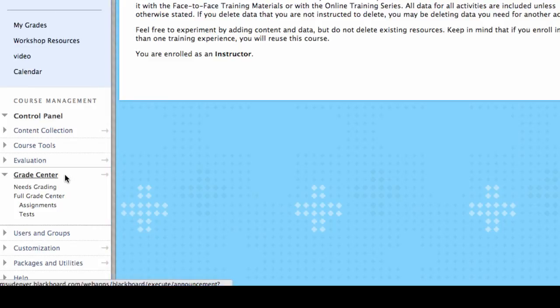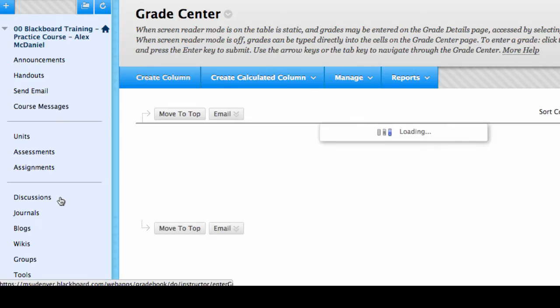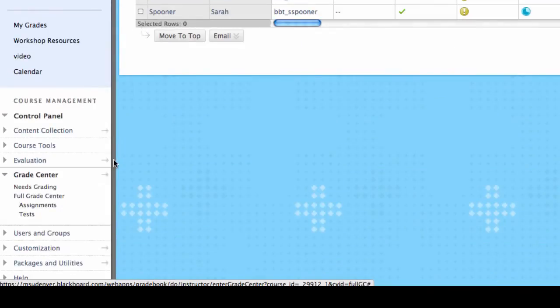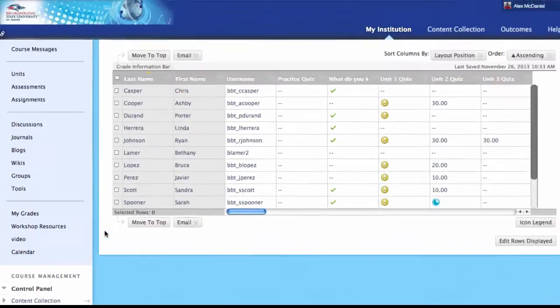The Grade Center, let's go ahead and select Full Grade Center. By default, that's the one you can go to. If you click this little arrow here, that's the one it will take you to. But the Full Grade Center shows you every column. But you don't necessarily need to do that every time. You can do what's called Smart Views, and you can set those up and just look for one of our other tutorials on how to do those, where you can only see tests, or maybe only assignments, or only discussions. And you can set that up to filter so you see a custom view of the Grade Center however you would like to see it.